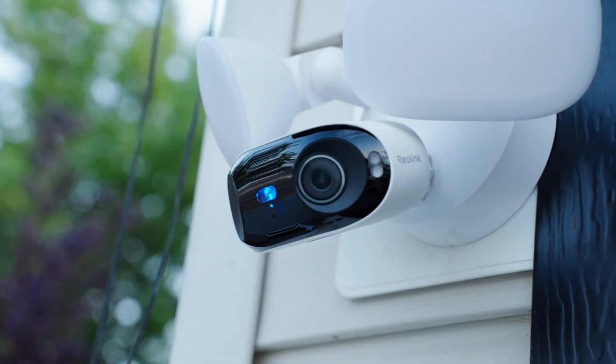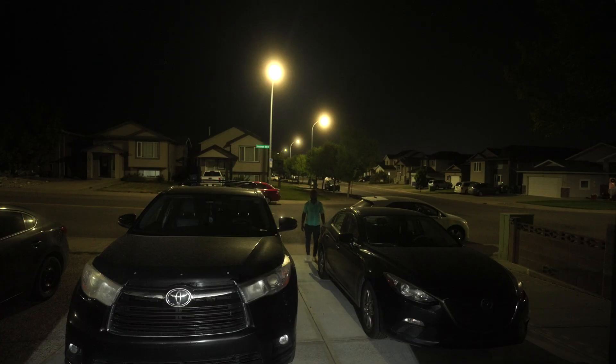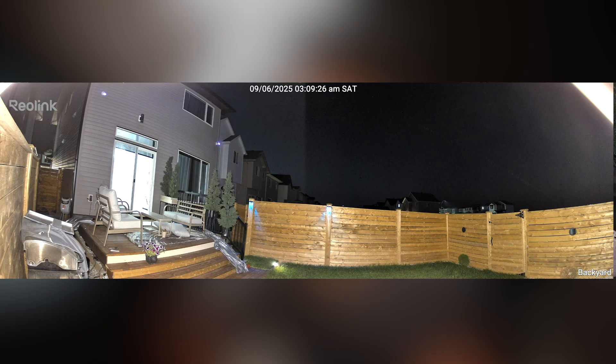The Elite Floatlight Pro is different — it's a 4K 8MP camera with a 3000-lumen adjustable floodlight. That means your yard, driveway or courtyard can be fully lit, and you get color night vision as well when the light is on. This one is perfect if you want security lighting and a clear view of your property.